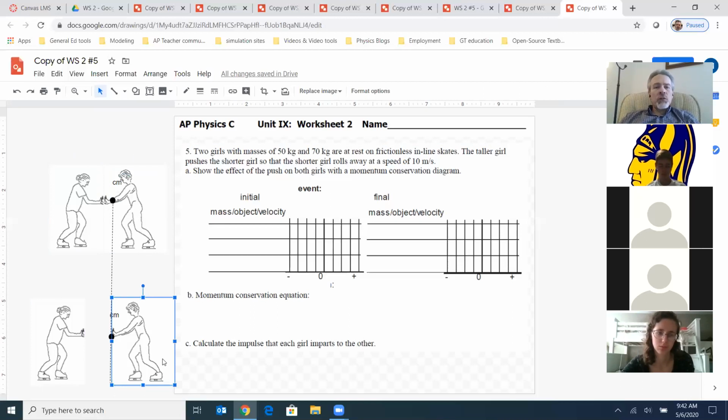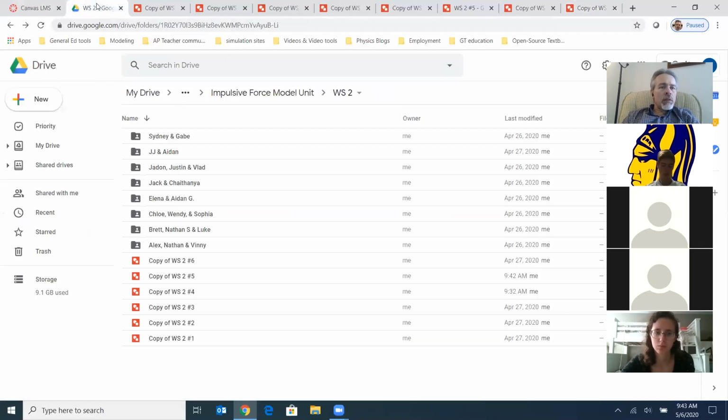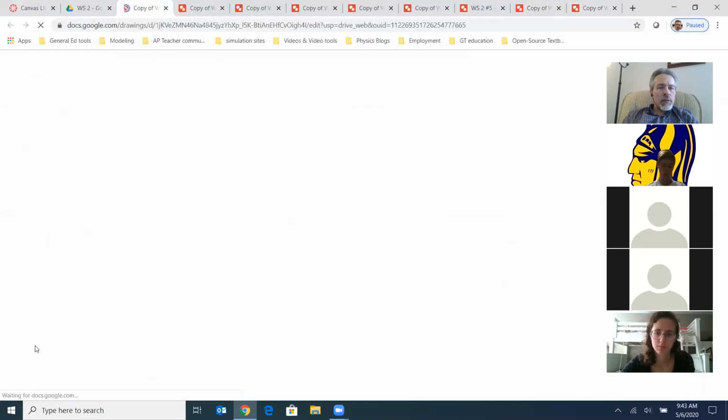The girl on the left is 50 kilograms, the girl on the right 70 kilograms. So the girl on the left is going to move proportionally further away than the girl on the right. It has to do with their masses. But that center of mass doesn't change. That's the interesting thing about the center of mass: the momentum of the center of mass has to stay the same. And if you start looking at center of mass, it actually makes things a lot easier. Anyway, any questions?